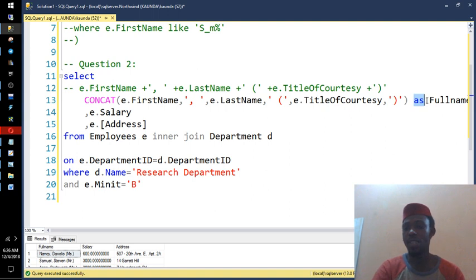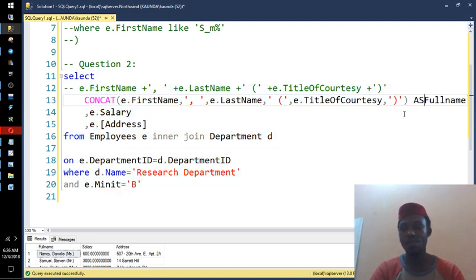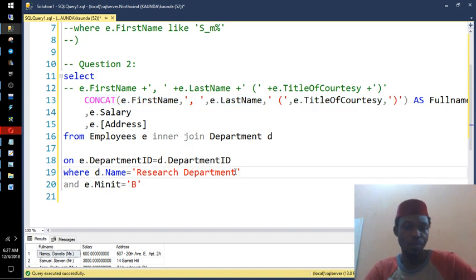I think if you even take off the as keyword, it will still work, but I think it makes it more meaningful, so that you know the whole of this is what you are calling full name. If you don't bring it, it will work. I don't know if it will work in MySQL, but for SQL Server it will work.